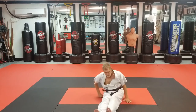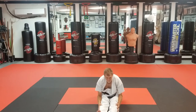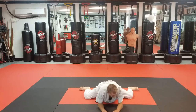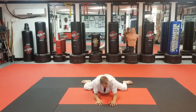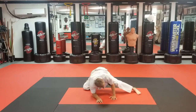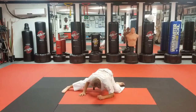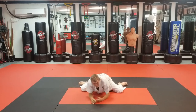Good, again, I'll sit up. And back to this stretch. Okay, another real good stretch you can do. It's called bent leg side splits this way. And push forward and back. From here, we just straighten one leg. In the opposite leg. And back to both legs.